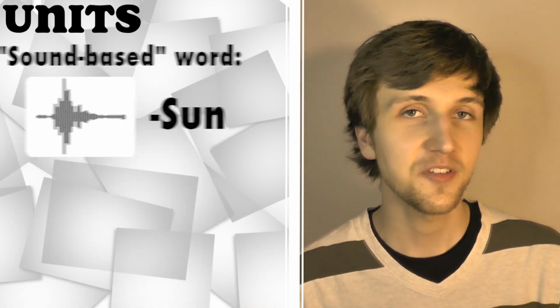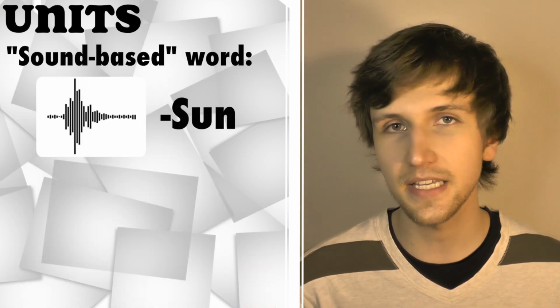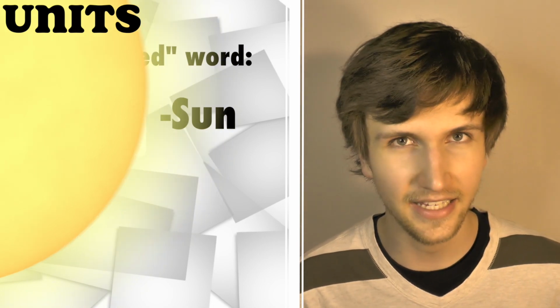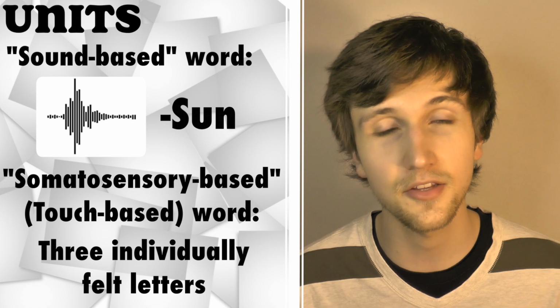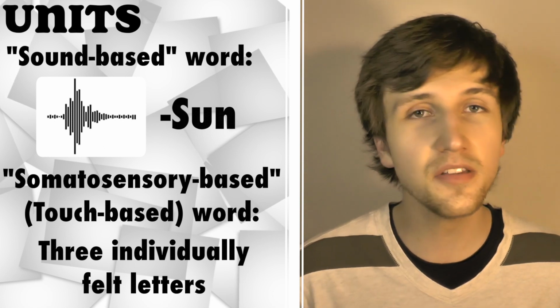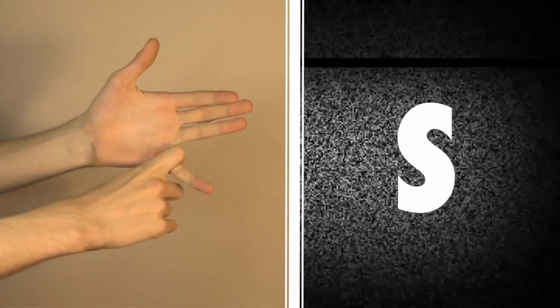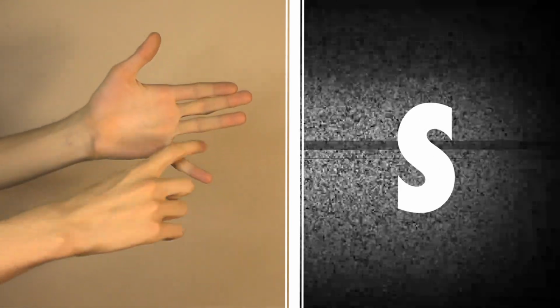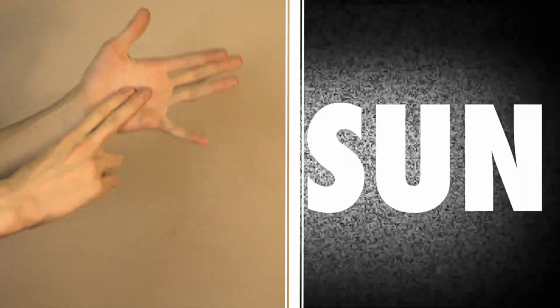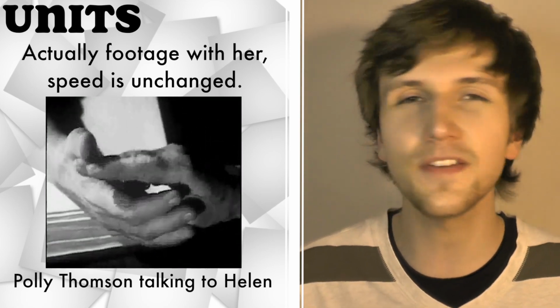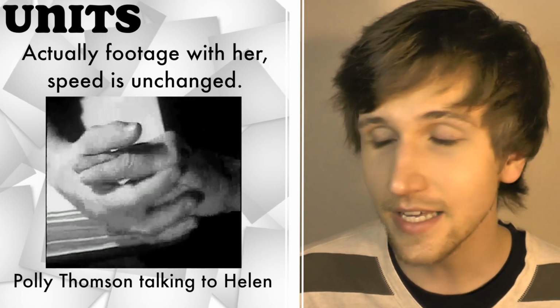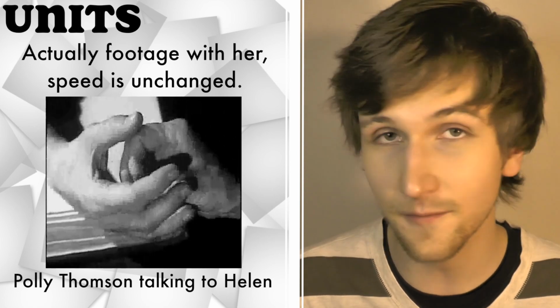Where I have the sound sun to represent my understanding of that giant star in the sky, she would have had the somatosensory sensation of 3 individual hand signs to represent that single word that would have looked something like this. S-U-N. Sun. Her whole understanding of reality, understood through individually felt letters. And as you can see here, they can actually be quite fast at it.